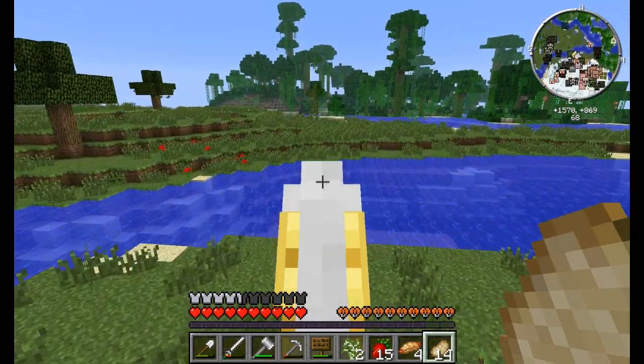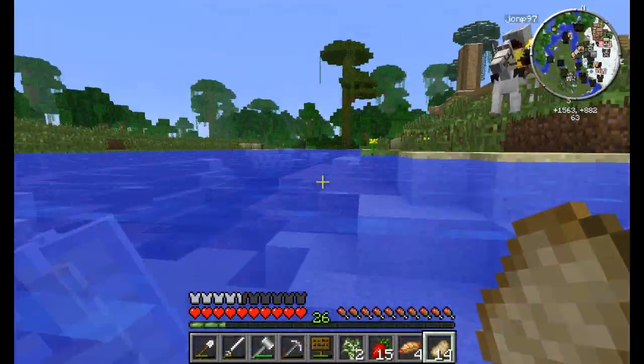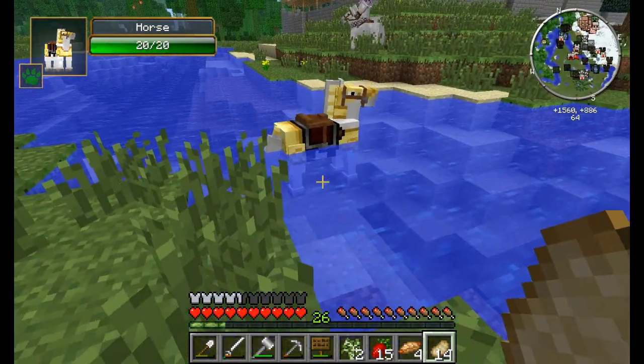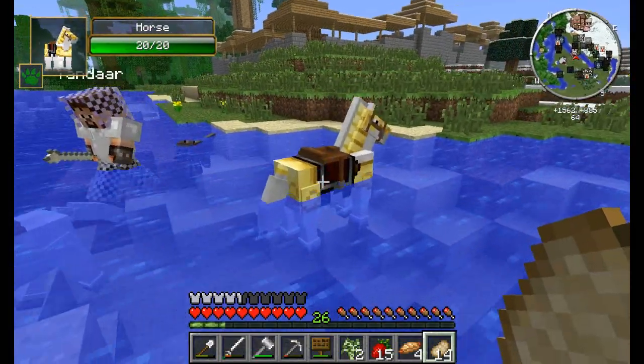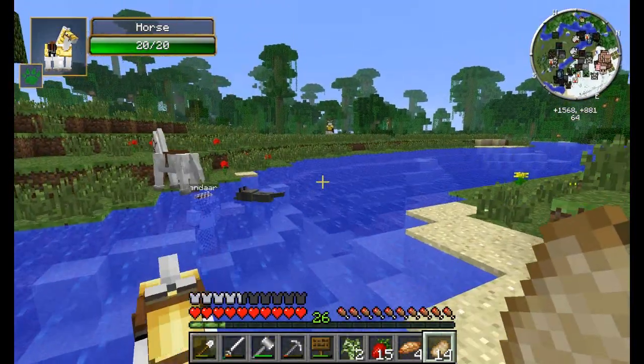I think we actually kept that. I'm not sure if I made it. I think I saw it in the chest. Oh no. Yeah. Okay, so home is northwest. I didn't make the jump. Nor did Tandar. I completely forgot they don't swim. Okay, get out of the water. Get out of the water.